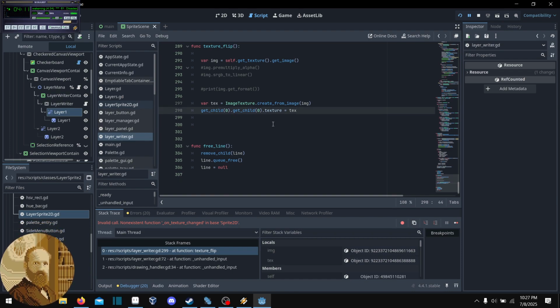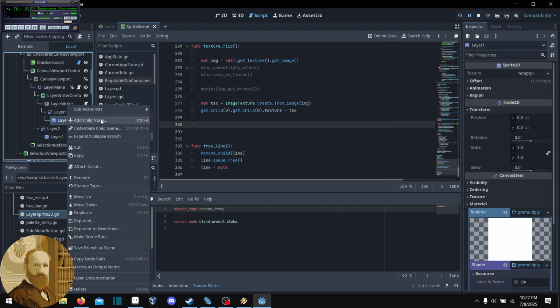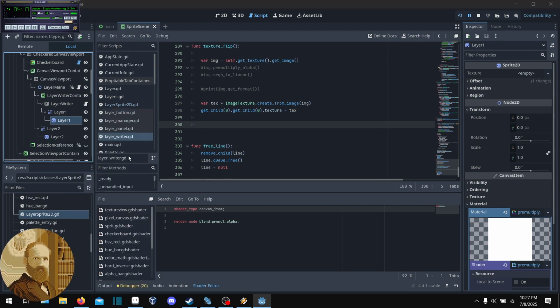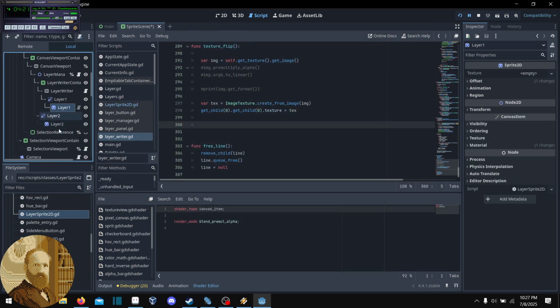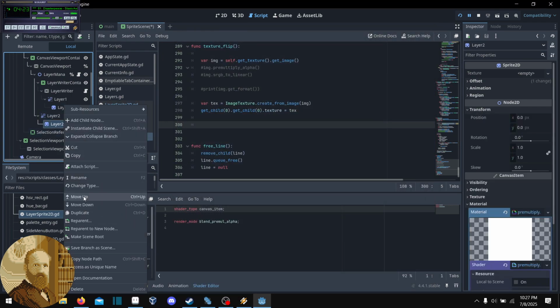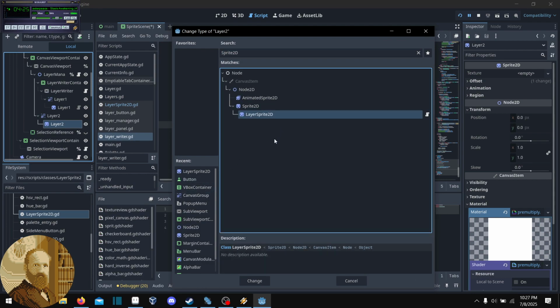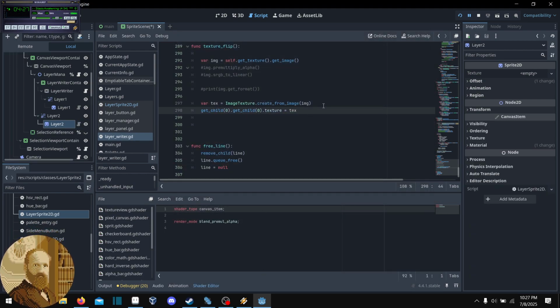Oh, okay. Because it's a Sprite2D. Let's just go ahead and change this real quick, because that keeps tripping me up.